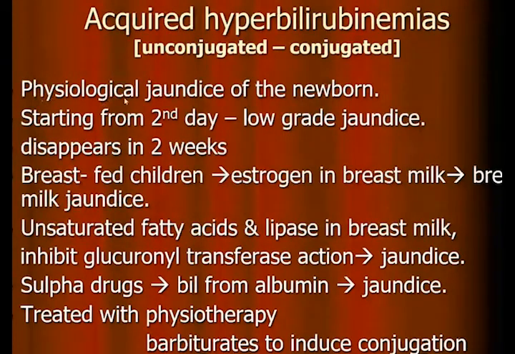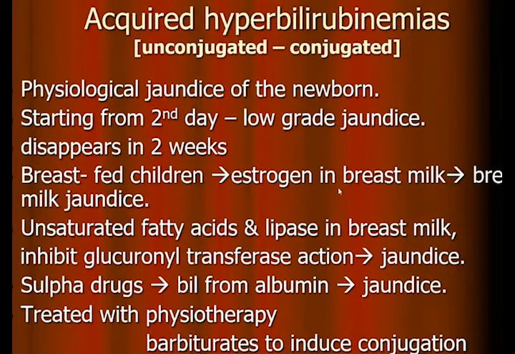What is the cause for this physiological jaundice? It is always influenced by breastfeeding. Suppose when the child is born, immediately the child will be fed by the mother's milk. In these breastfed children, the children get a physiological jaundice. Why? The estrogen level in the milk will be high. During labor, estrogen is a hormone that is very, very important for delivery. So this estrogen will be high in the breast milk also.